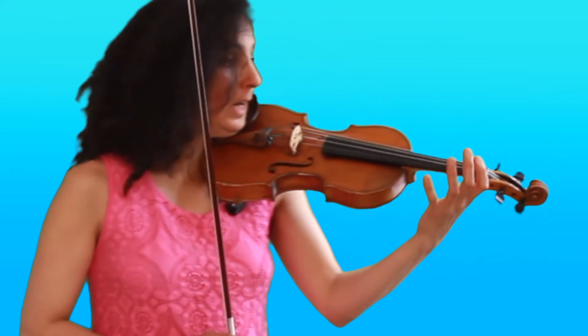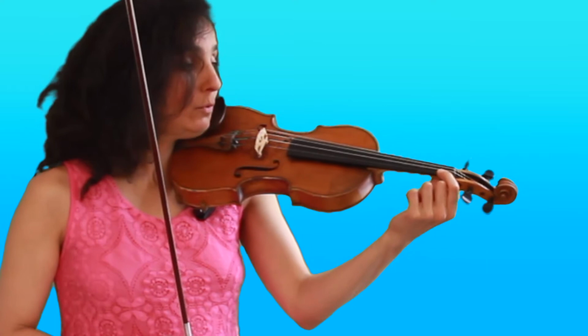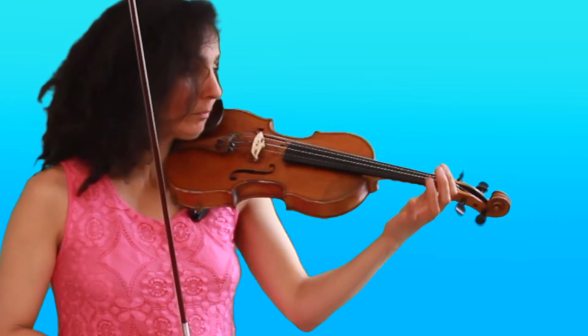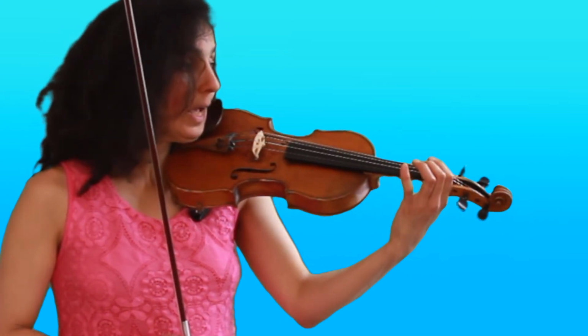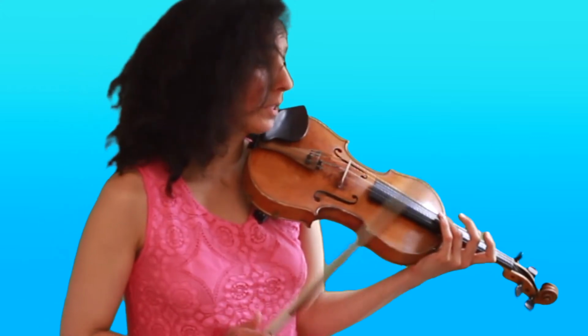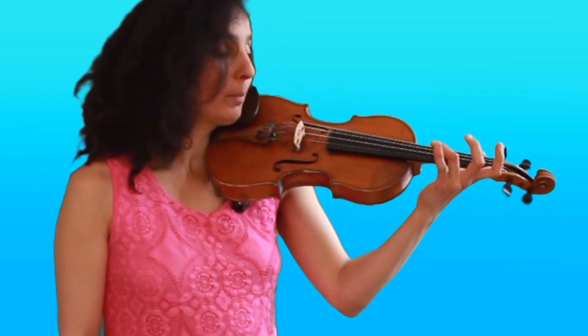And let's get started. We're in A minor, and that's why our first finger on an E string goes down to the nut. The second finger is low on an E string and on an A string. Sometimes the third finger goes up because we have some accidentals. We have some sharps, G sharp on a D string, and a D sharp on an A string.